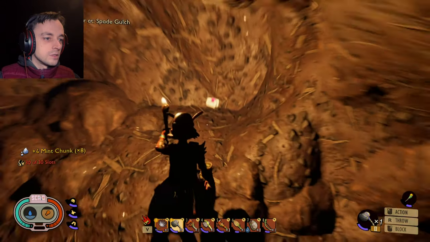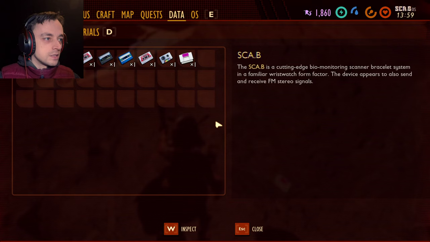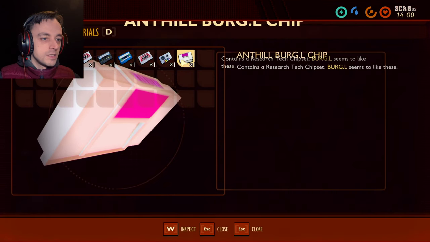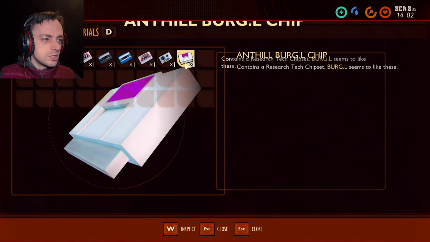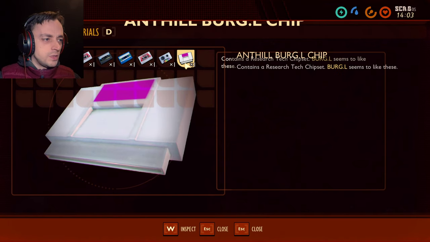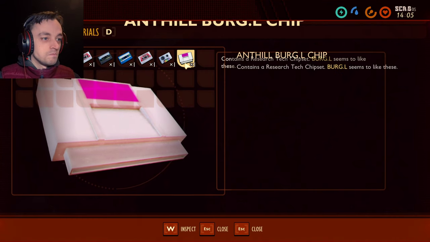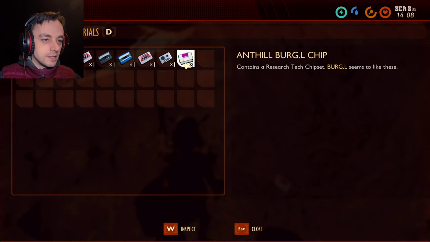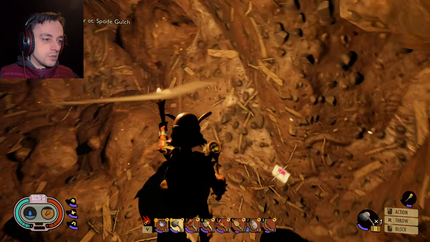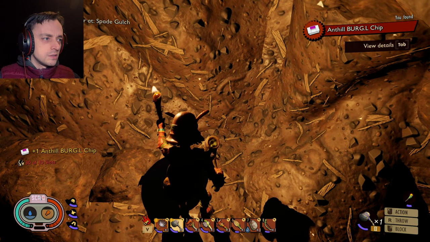The nuggets. What's this? Aha, play it. Tab, which one is it? This one? Oh, contains a research tech chipset for Burgle Bee. Seems like these. Contains a research... Yeah, this is fine. Okay, then we will take it to Burgle Bee. Hang on, wait a minute. Why is it still there? What? Were there two?